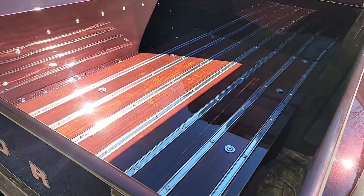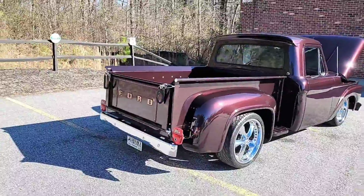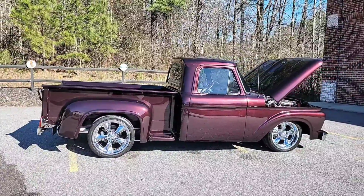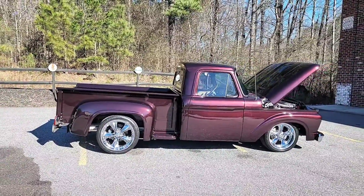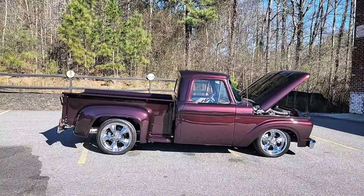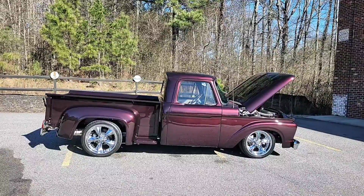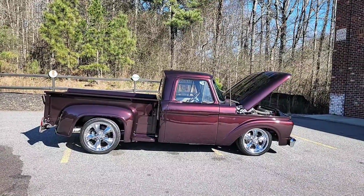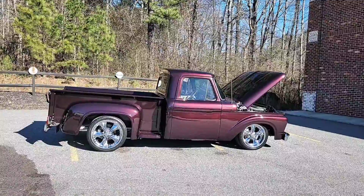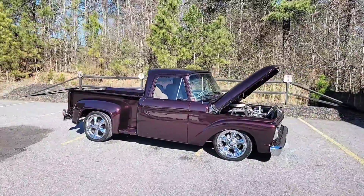The bed's been done. High-end build here. We'll get into all that here in just a minute, but what you've got here is a high-end build. This had to cost close to $100,000 to build this truck. It was finished, I believe, in 2010. But they threw more money at this truck than it probably needed. For example, Wilwood brakes, drilled and slotted rotors, huge calipers all the way around, all four corners. Don't know that you needed all that, but it's got it. So if you're into these Ford pickups, these F100s, which I absolutely love, my advice to you would be to buy one, not build it, because we're asking a lot less than what it costs to build this truck, that's for sure.